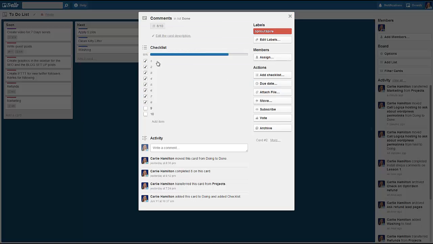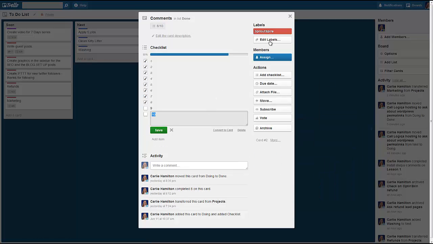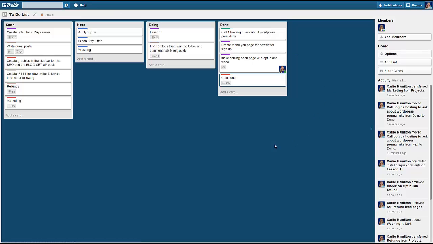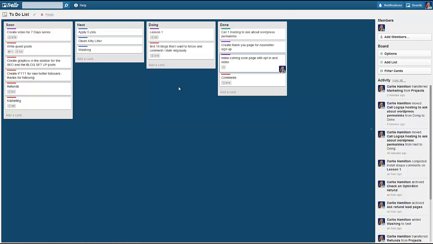I can do things like this with a checklist. This one was, I wanted to comment on 10 blogs, and I got to 8, and it took a long time to do it. But you can add multiple checklists, you can also import checklists from other things. So it's really good for that. You can comment on yourself. I've got a comment here of what my guest posts are about. And it's really good if you're not a one-person team like me. You can also collaborate with it, so it's really good.